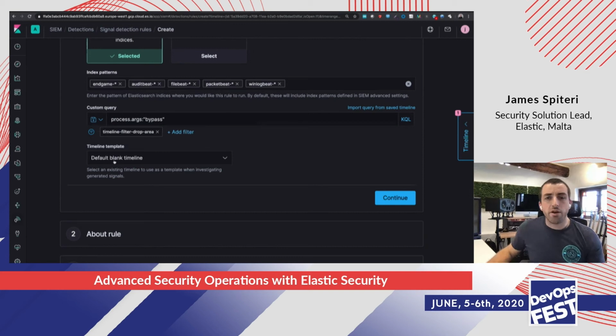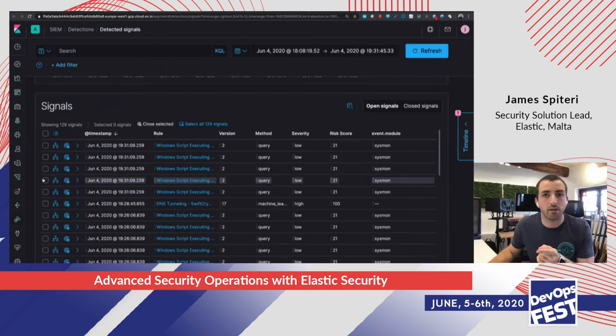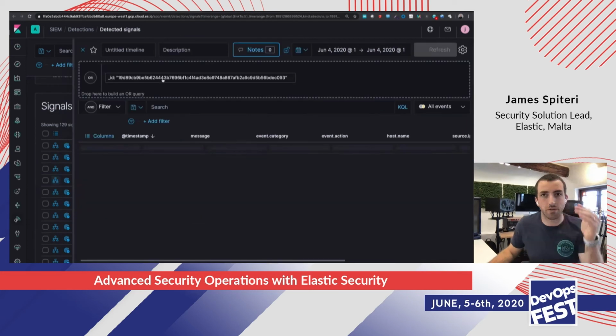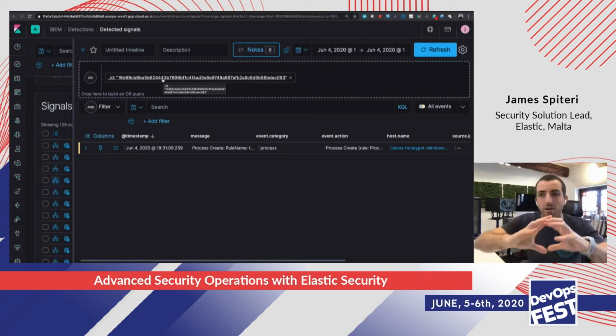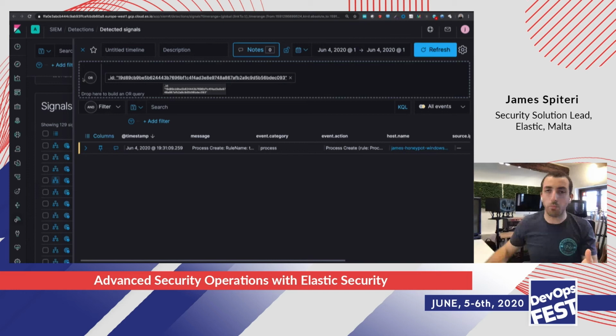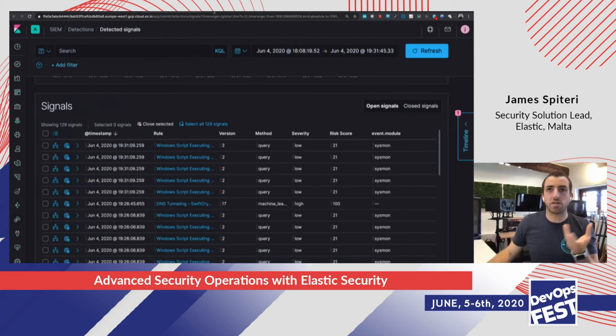And you can see here, there's an option to pick a default timeline. The first thing we did within the SIEM and the detections is I clicked on this button and it opened up in the timeline and it filtered for that specific rule ID, right? However, this isn't the best view. Maybe for a certain rule, I would prefer that as soon as I click on that button, certain filters open. And this is what this is referring to.